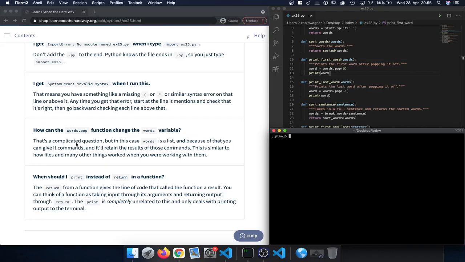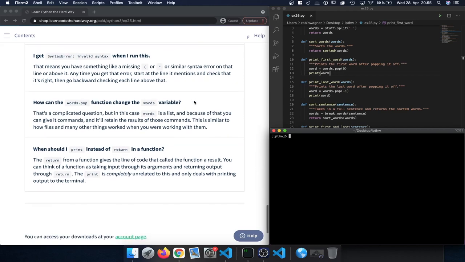This is similar to how files and many other things worked when you were working with them. So in this case, if we call pop on something, that's actually destructive, so we can actually change our lists. So we have to be really careful. If we want to use it for later operations, then we should really make sure that we don't somehow change our lists and remove any values.